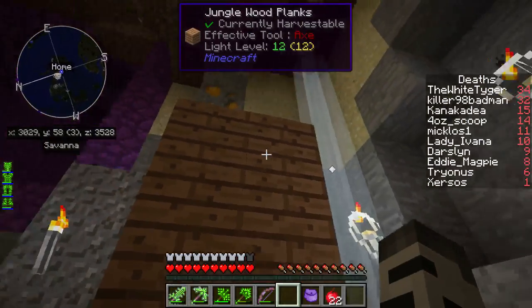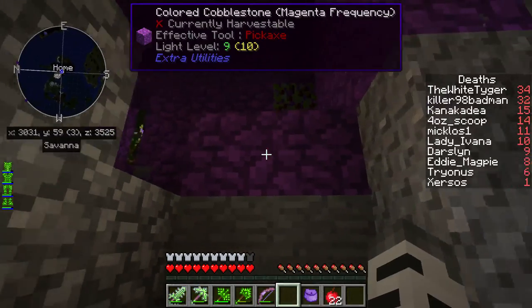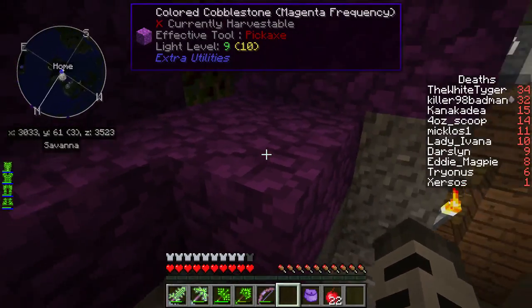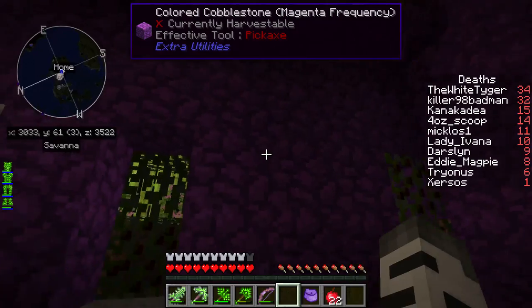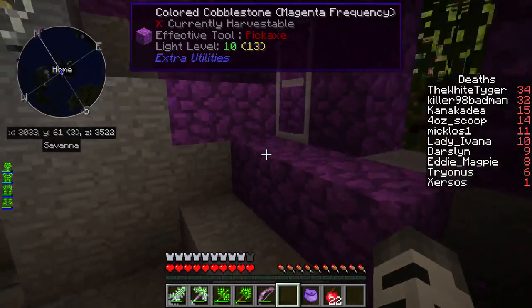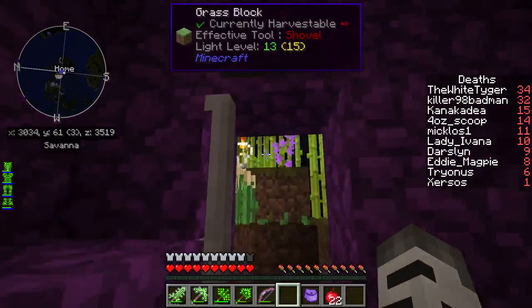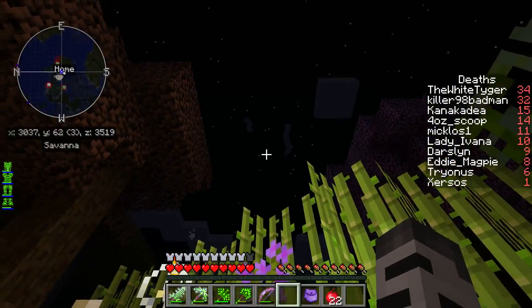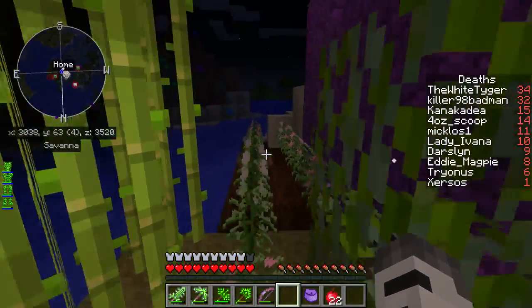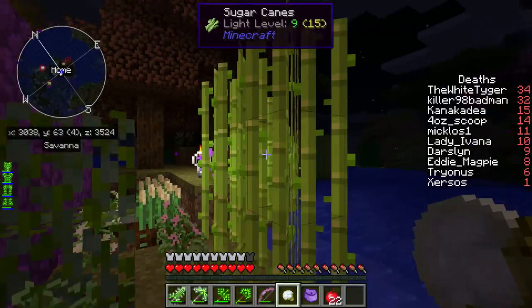Here's the bed, the home waypoint. I'm trying to experiment with some of this magenta frequency cobblestone. It's also from Chisel. I don't have a whole bunch of dye to work with, so I like purple stuff. So this actually helps out a little bit. Got the Malice's door, the little sliding thing with the player sensor on top of that. Oh, it's nighttime, lovely. I got my sort of little cotton farm thing going.